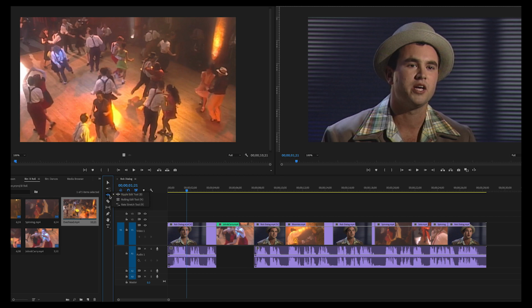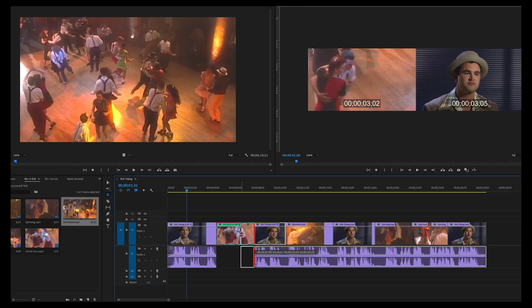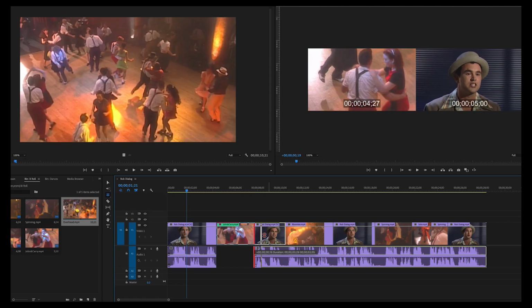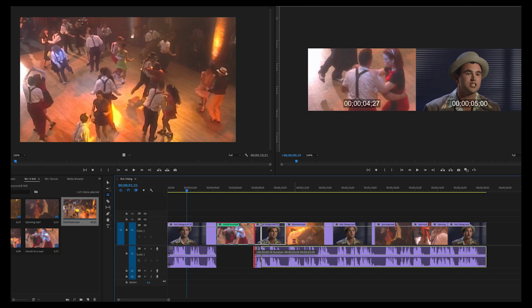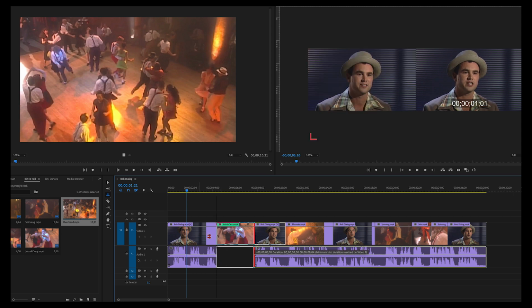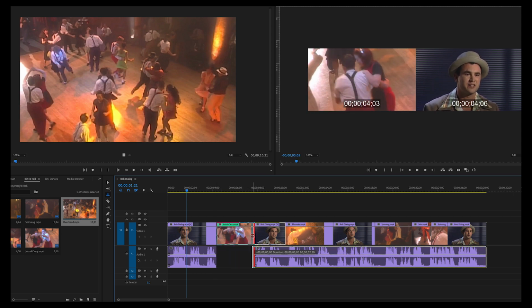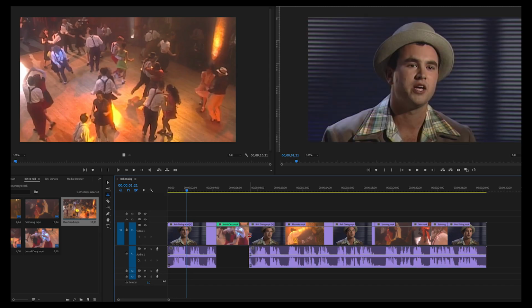We also have the roll edit tool, and if I click that, I'll be changing the out point of the clip on the left and the in point for the clip on the right. And you can see my time code. You can see I can only go here. I'm done at 4:27. That's because the clip on the left is only 4 seconds and 27 frames long, and that's why I can't go any farther than that. Okay, there has to be data there for you to go longer. But this is the rolling edit tool, and you can see I can roll my edits.